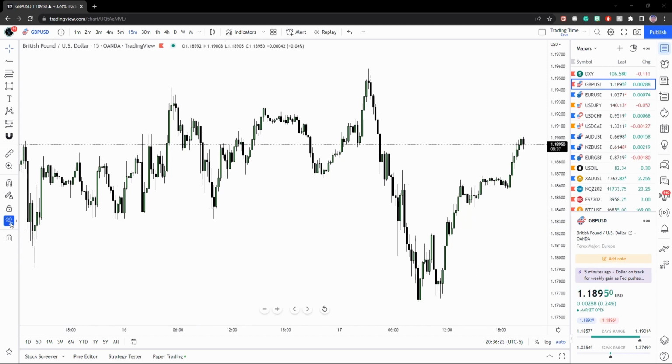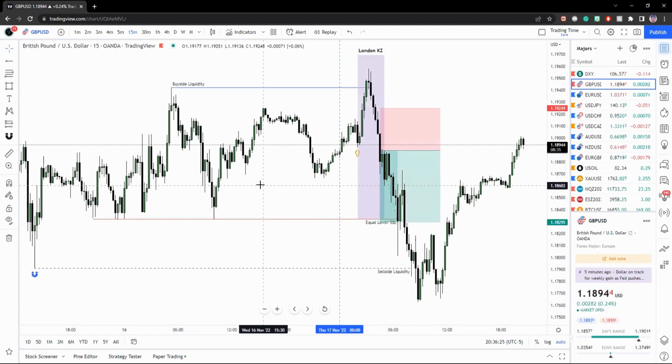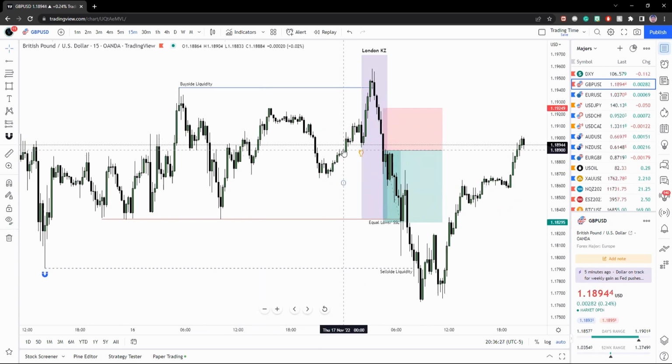So right here, before midnight open, or right at midnight open, I draw this vertical line. This is not an indicator. I draw this on myself, right? And I note out the lows and highs. So liquidity here, equal lows, high here, and I think this is a buy side liquidity where they would be resting, where buy side liquidity would be resting at.